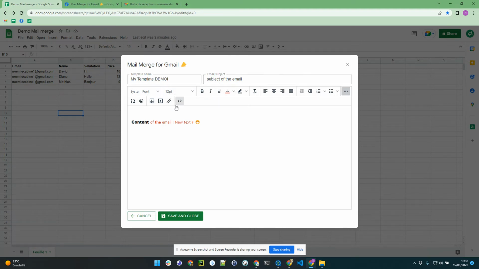So let's go to the most interesting part. It's how to customize the template with the data that I have in my spreadsheet. And for this, it's quite easy. You just have to use the syntax and reuse the header here. So if I want to say we start with the salutation, I use salutation, and I want to customize the email, the name, my user.